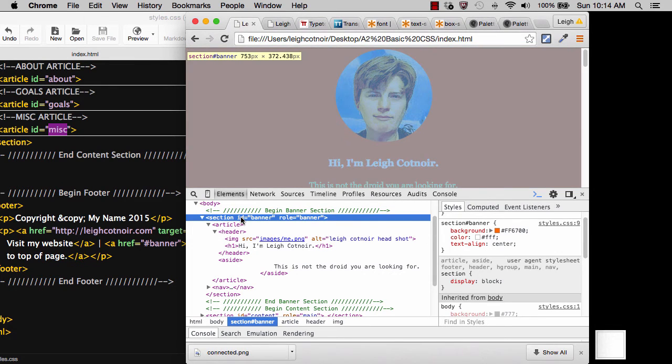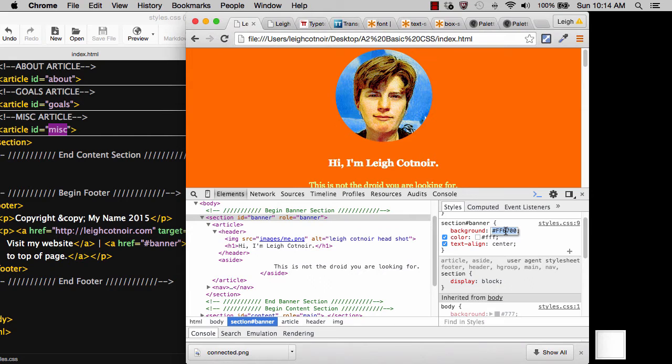And now, if I want to add a background to my banner, I would select my banner and then see where it says background. I already have a color set. Well, I told you that I wanted you to use background as a shorthand rule, because we're going to add an additional value or possibly several additional values. So if I put a space after the hexadecimal number, I can type url, put open and close parentheses, and inside of those parentheses I need to type the image pathway to that URL.